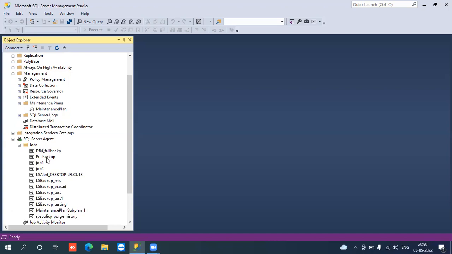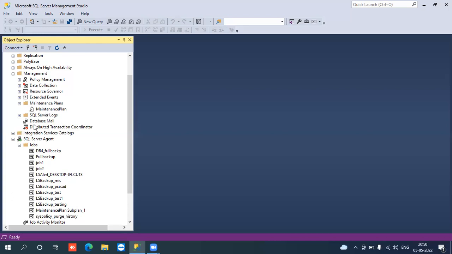But in the agent, if you want to execute 5 or 10 jobs, you have to create these jobs independently. With a maintenance plan, you can create one plan and inside it connect multiple jobs.